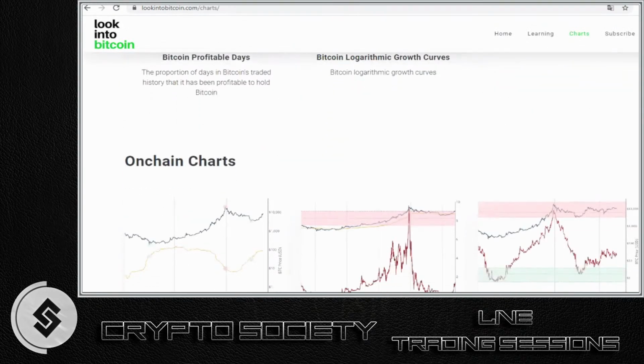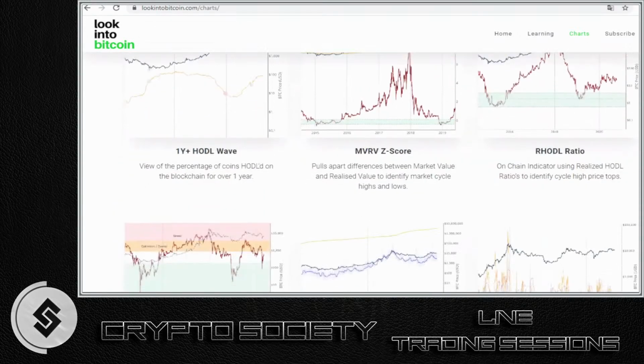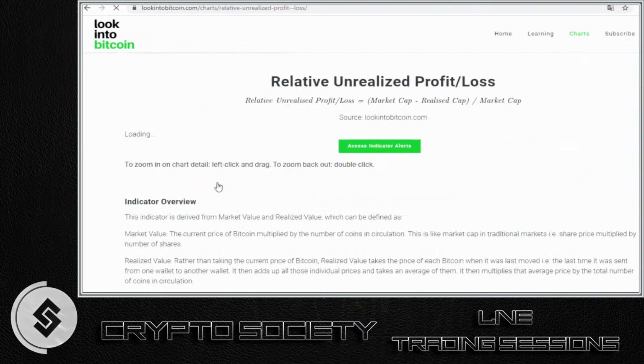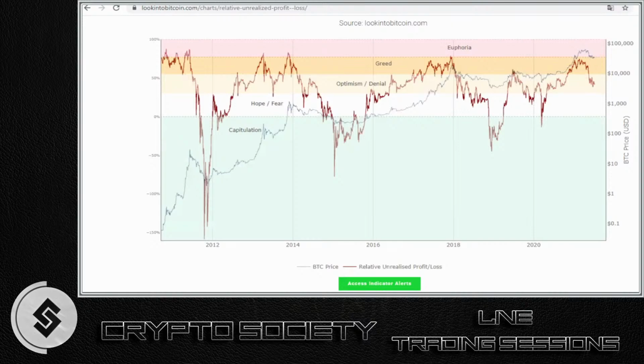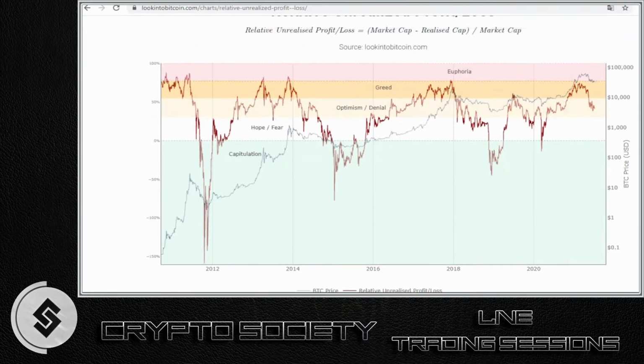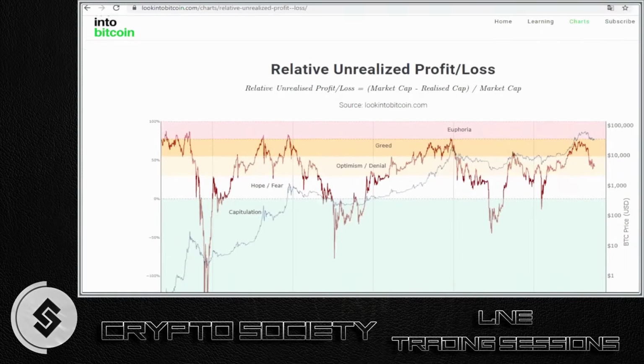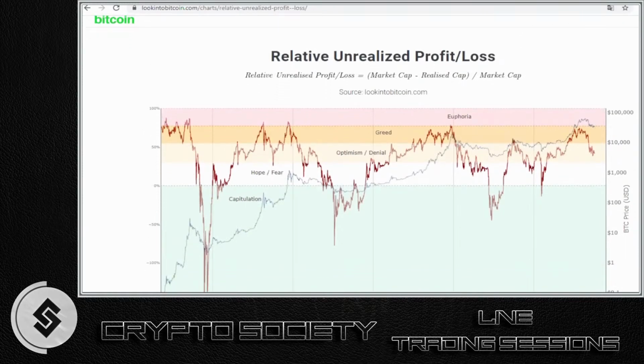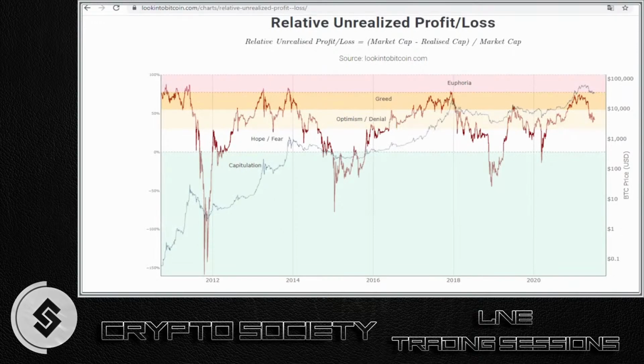Okay, and on this website, Look Into Bitcoin, we have... Sorry to interrupt. Can I ask a question? A lot of the time when I'm watching YouTube videos, they're talking about diminishing returns as we go through the various Bitcoin cycles as time moves on, that we are looking at a smaller amount of return based on the investment that's put in. If that's the case, then based on the chart that you were just showing with the euphoria, would it be the case that after a certain amount of cycles we'll stop seeing the euphoria phase hit because of the diminishing returns, and we'll start to see it taper off into a sort of triangular pattern?